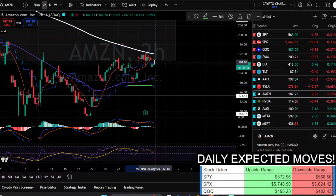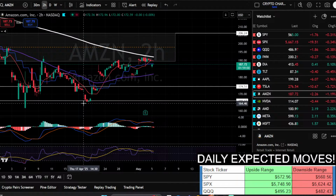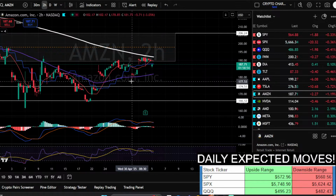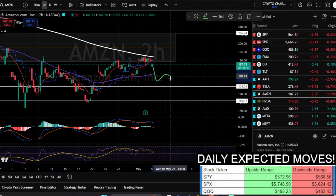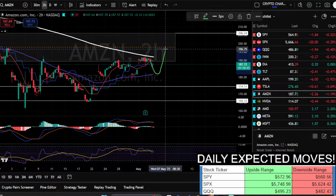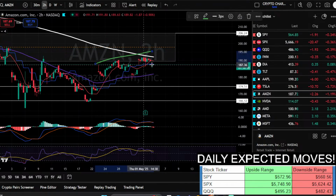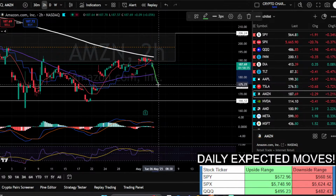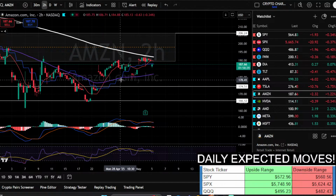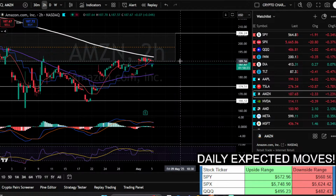Now, if you're not making this like a new significant low, then technically, what do you have? You have a low, you have a high, you have a higher low, you have what? A higher high. So if this is not being completely taken out and seeing resistance form, then you could easily just go like this and curl right back up. Okay, this is still a what? A positive trend. Now you have some weakness here that is suggesting watch out if this low is broken, because we could start a downtrend in some way. But for the time being, you have a low, a higher low, and a higher high on the 2-hour scale. That is a very good thing.